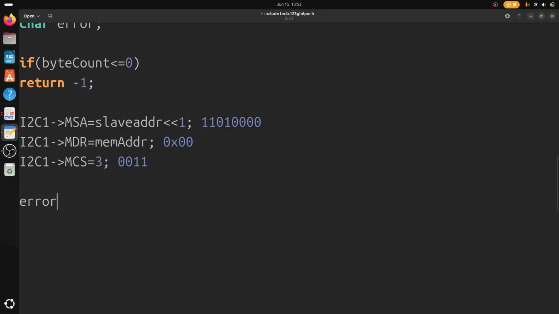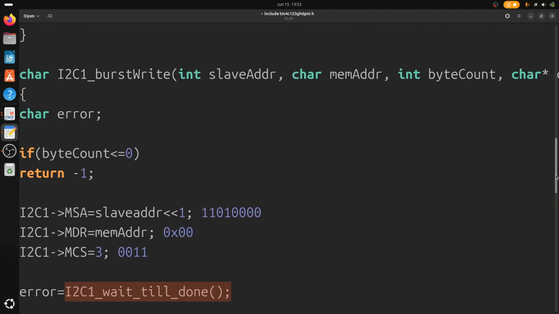As the transmission is started, the I2C bus will be busy. So here the bus is going to be busy. So let me write these functions here.